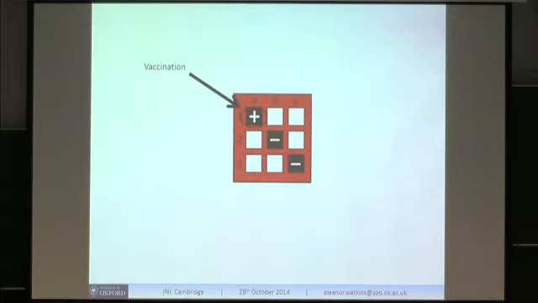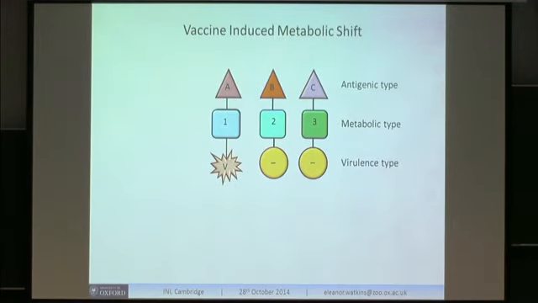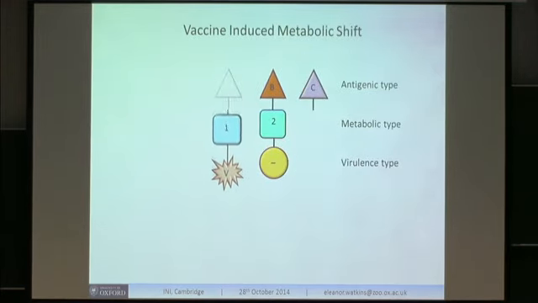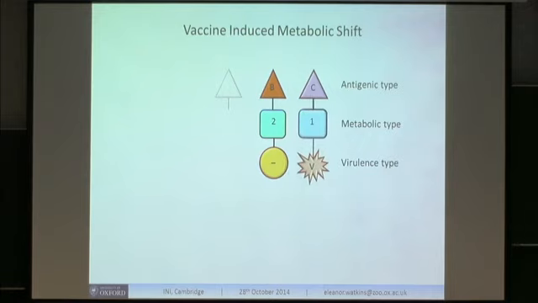So we're going to model vaccination against serotype A because it's the high virulence strain. And what happens is that the metabolic type and the virulence type originally associated with serotype A after vaccination becomes associated with the non-vaccine serotype C, which suggests that vaccination might lead to increases in transmissibility and virulence among non-vaccine strains. We refer to this as vaccine-induced metabolic shift. And I'll just very briefly discuss the support that this might have happened at both first the metabolic loci and then the virulence loci.